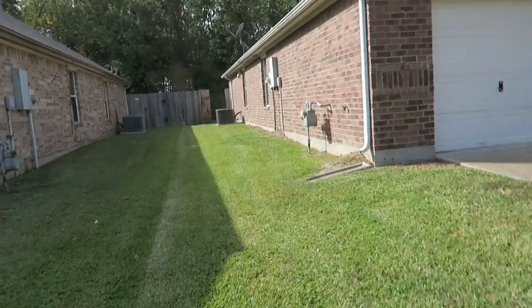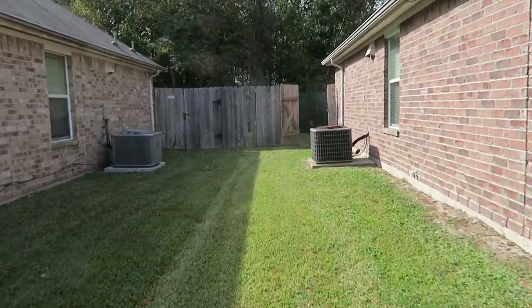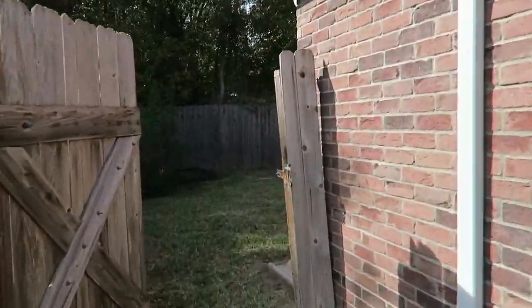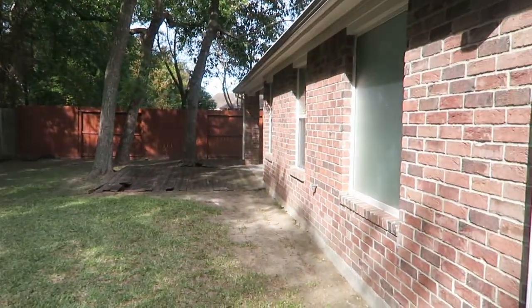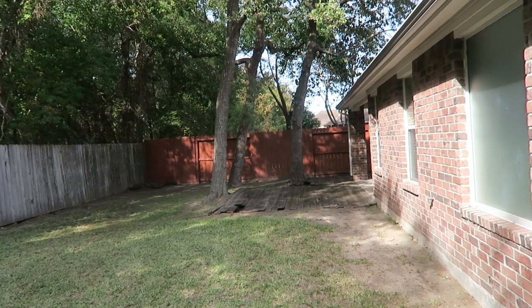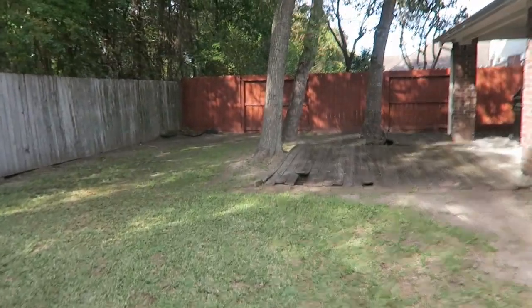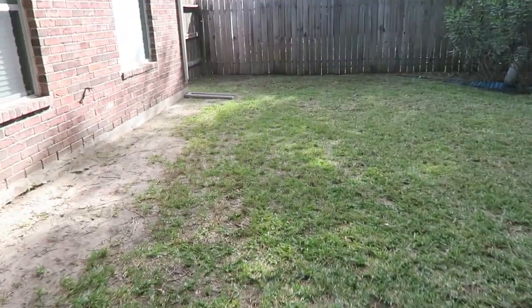Okay, so now we're gonna walk back to the back and take a look at this. Took a little time, but I got it cleaned up here. Okay, let's look at it. This here's the way the back looks, as you can see right here. All along, got all those leaves. In the beginning, when I first showed up to this yard, I gave you a view of the way everything was looking with all the leaves, debris around. So this is the way it looks afterwards of cleaning it up and getting all those leaves up and out of the way.